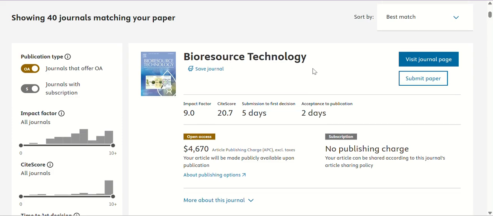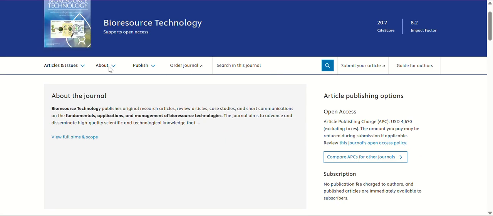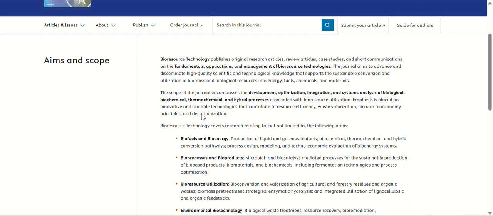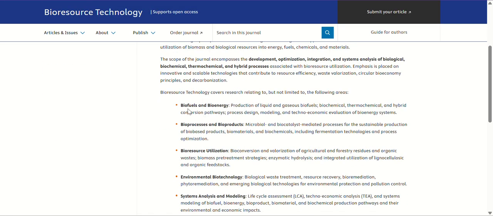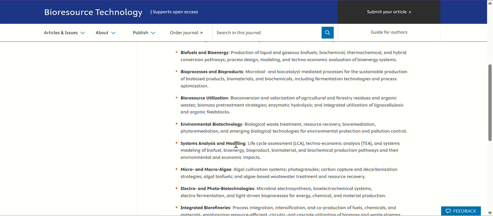Then to do the due diligence, it's important to just visit the journal. Once we go into the journal, we could go to the scope just to do due diligence. So we go here. It shows that it's biofuel and bioenergy, bioresource, bioproduct, biomass, bioresource utilization, environmental biotechnology.